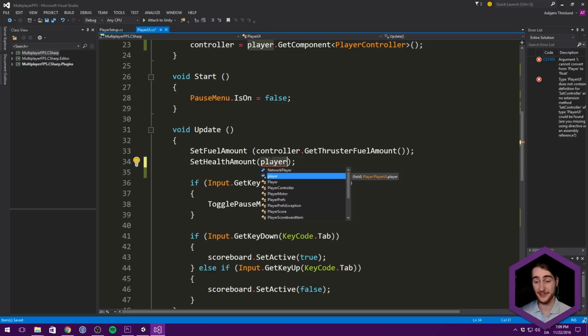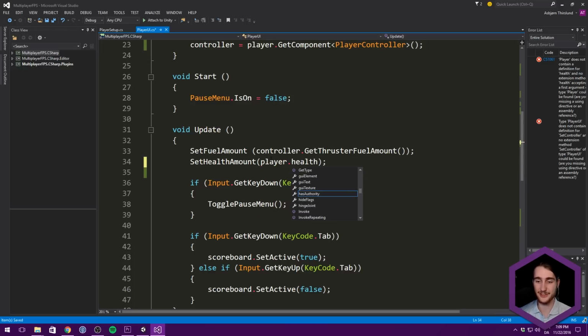And the health variable does sit under the player, but it's currently private, so we can't just do .health. And we don't want to, because our health is currently a value between 0 and 100, and we want a value between 0 and 1. And we want to have that even though we change our maximum health. Say we set our maximum health to 250. So we can't just divide by 100, we need to divide by our maximum health in order to get a value between 0 and 1.